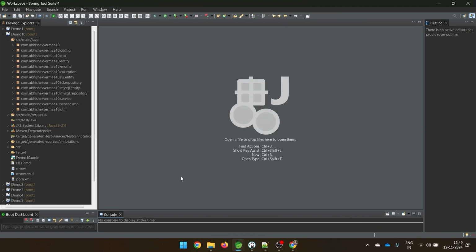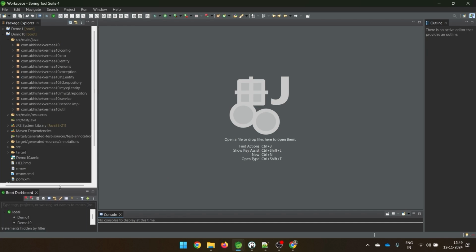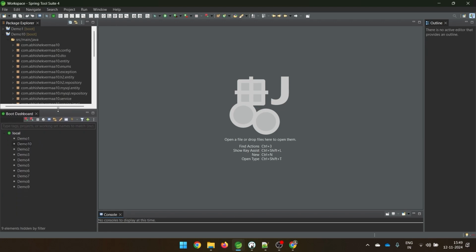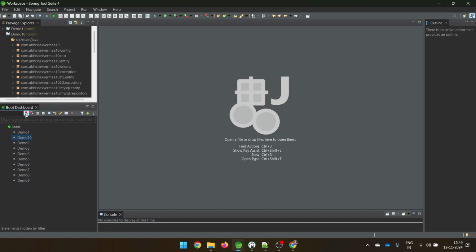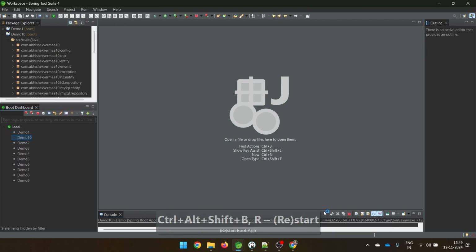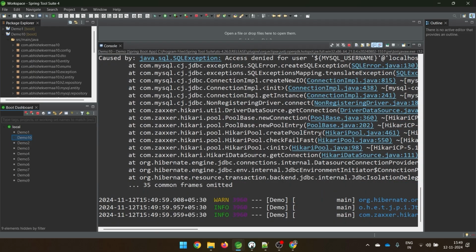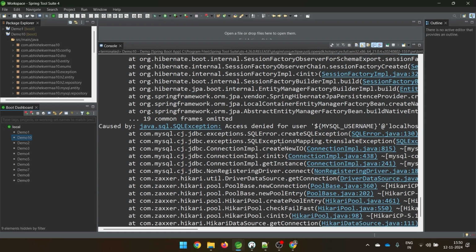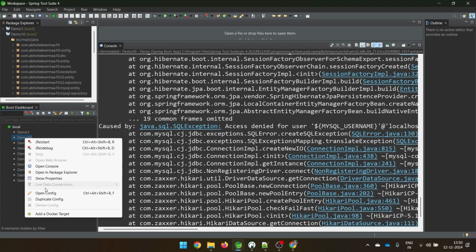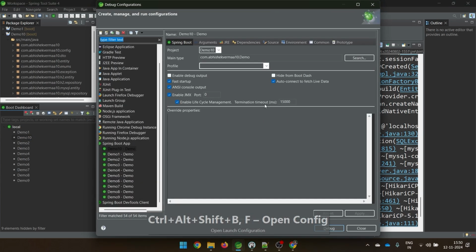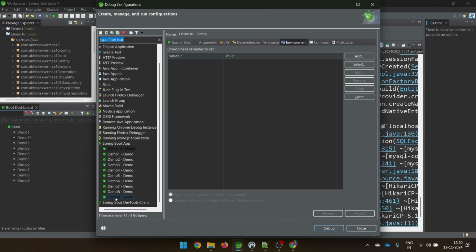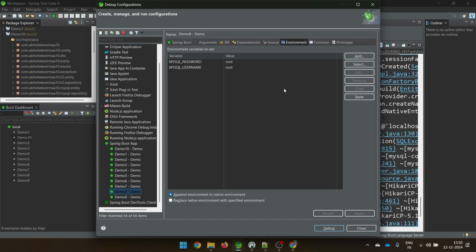So after doing all this hard work, the next part left is to execute the code and see whether the things are working fine or not. For this, let's go here and simply execute the code. So here we are, and let me scroll it a bit up and let's see what happens. Currently it says that the username and other things are not found. Again, that's a common mistake which I always do. Let me go here, and I'll go to the previous environment of demo 8. From there, let me copy these two first of all.